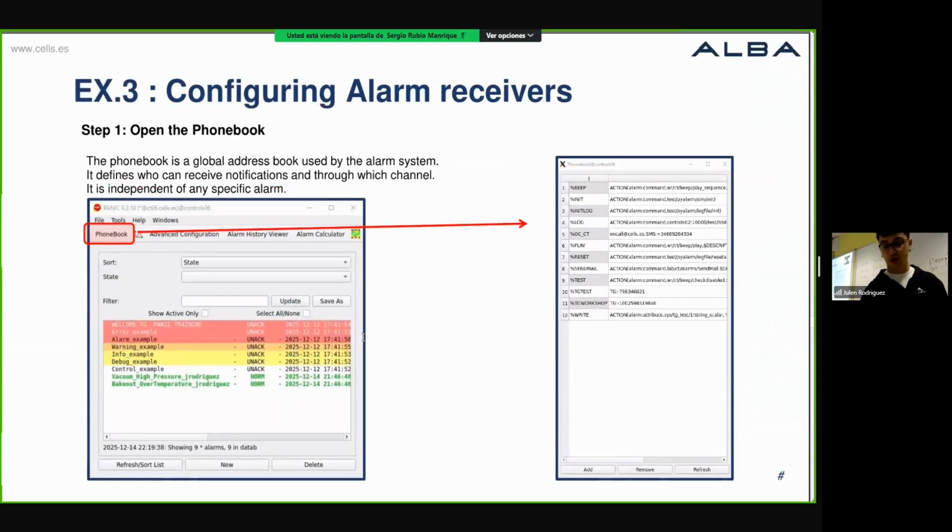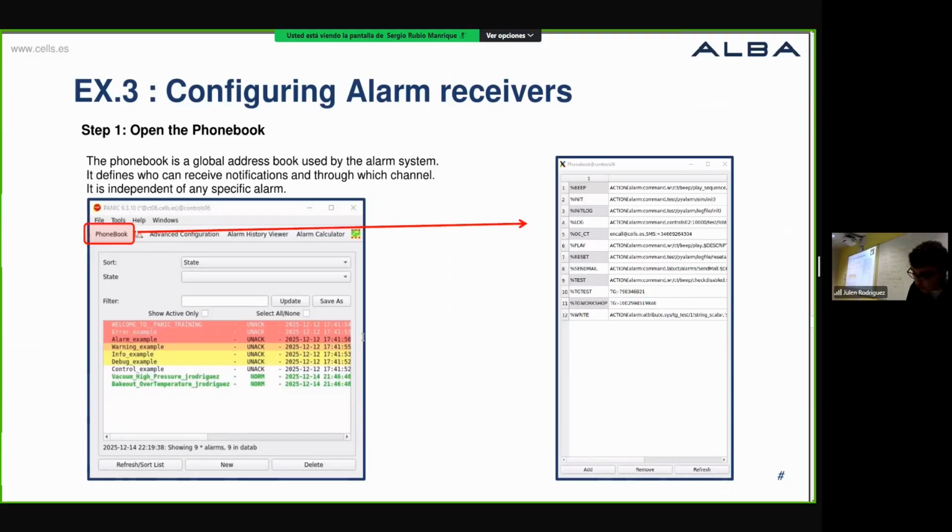We have steps to do it, and we have an introduction of a new element, that is the phone book. If you see the toolbar in Panic, you have a button as an icon or as a word, depending on the version. You should see an icon that is an alias list to put contacts of different types. We can put emails, we can put mobile phones to send SMS, sorry. We can put also Telegram groups, actions, etc.